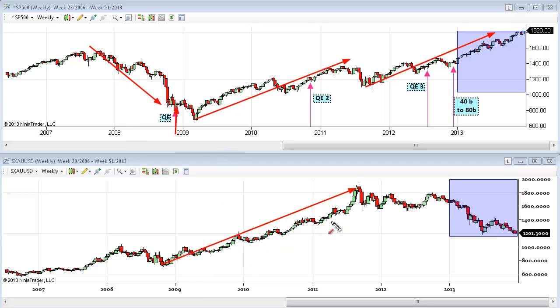Gold is moving up because the belief is with quantitative easing, of course, that we're weakening the dollar. In other words, watering the dollar down. We're increasing any kind of deficit we had. I think we're looking at $3 trillion in terms of assets that have now been purchased by the Fed. And the economy does improve. And it seems as though, at least on the surface, whether it's quantitative easing or a combination of many factors, as the economy improves, the stock market starts to really, really take off.